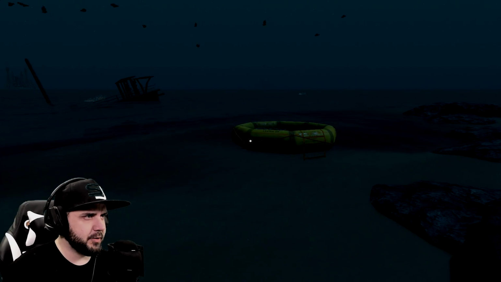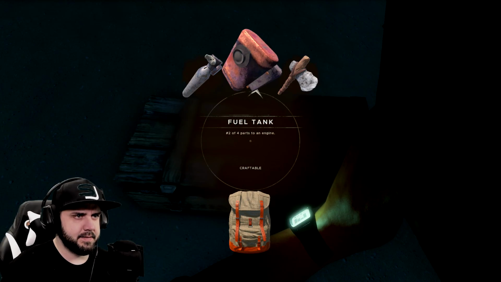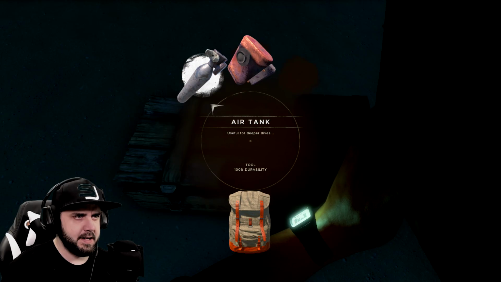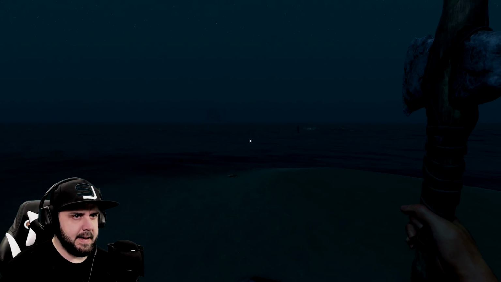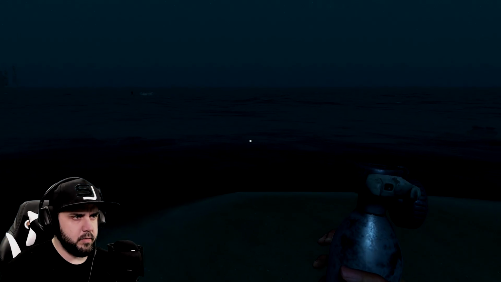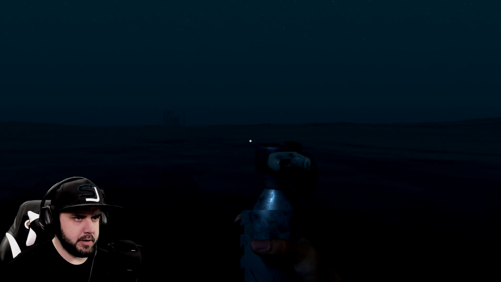Okay, still not looking too good. All right, let's drop this crate. Fuck. Fuel tank, a fucking refined axe, which we kind of need. We'll leave all that in there. Okay. Let's do something stupid. All right, we've got an oxygen tank. For fuck's sake. It's probably a fucking shark.